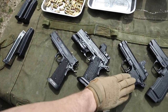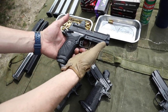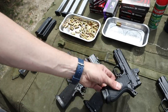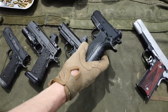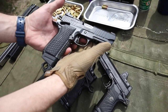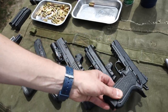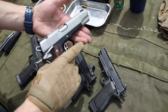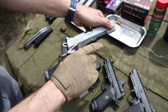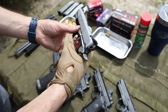And this is another gun, the Wilson Combat EDC X9. This is the black edition. It could also be referred to as a 2011 double stack. And very similar to this gun is the new Kimber KDS9C rail. We've done a video of this gun too, you can check it out. Very similar to the Wilson Combat. And then we thought we had to bring out a regular 1911. This is a Maiden 2000, a Kimber Custom CDP2 .45 ACP.